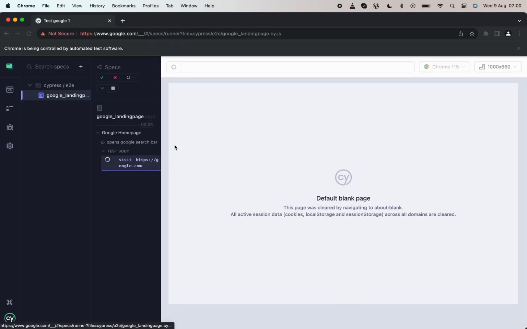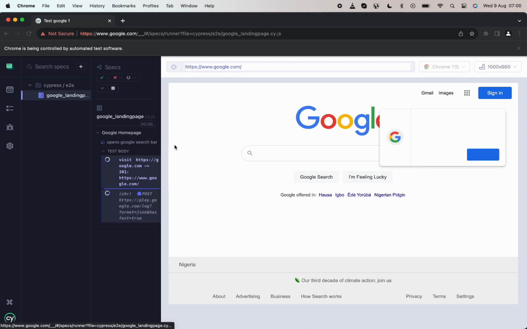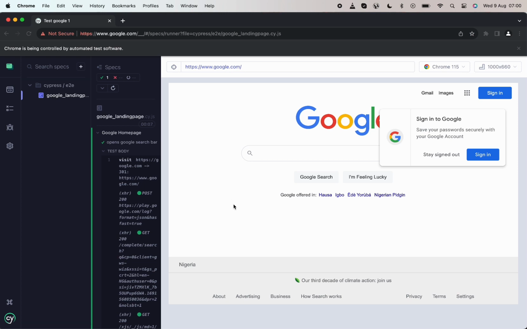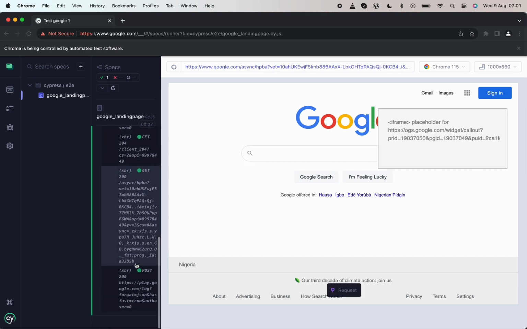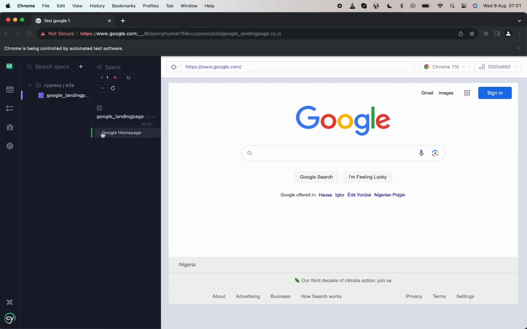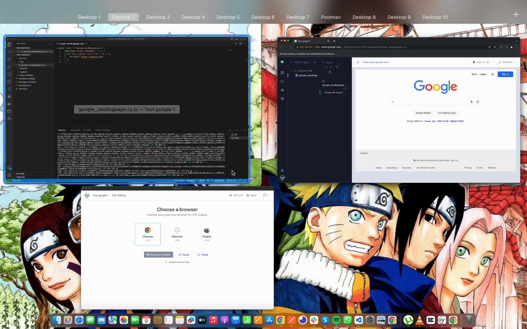So when you click this, it then takes you to a browser where you can see your test execute. So right now, you can see it has visited the web page google.com. You can see google.com right here on the web page. You do not need to enter it manually because you already targeted that particular URL. This is actually automating the whole process, where you don't need to click or type on the web page to manually test the web application.